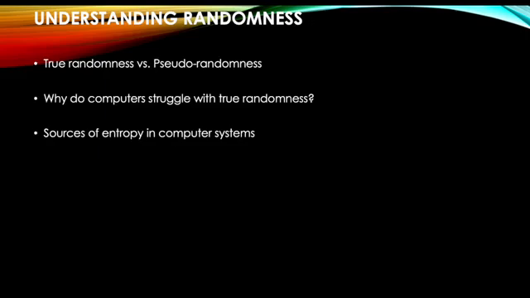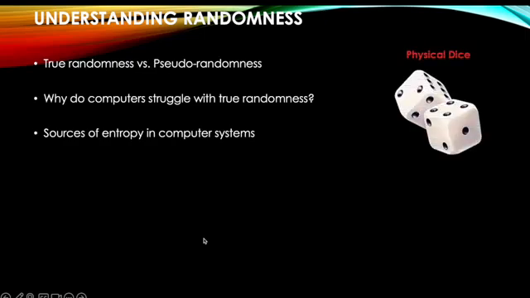Computers follow set instructions and can't naturally generate true randomness. They rely on algorithms to simulate randomness, but this isn't enough for critical tests like cryptography. So, think of it like rolling dice. When you roll physical dice, the outcome is random due to physical factors like air resistance and the way you throw. Computers need to achieve something similar, but they can't roll physical dice.